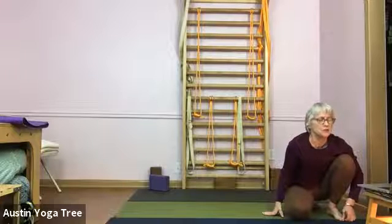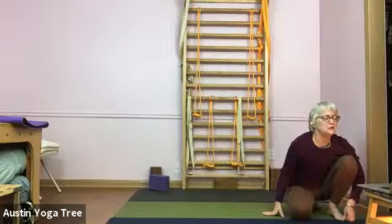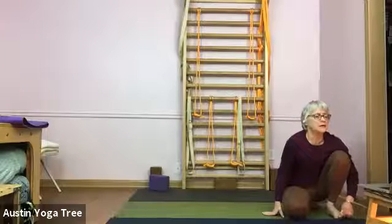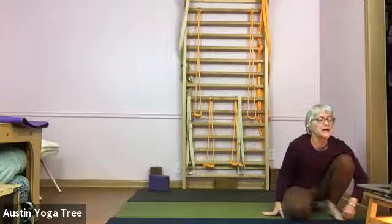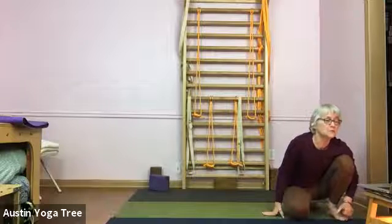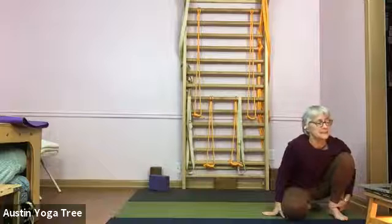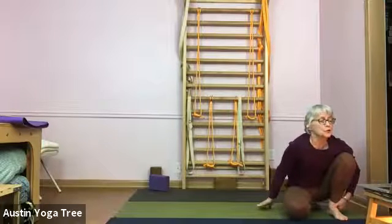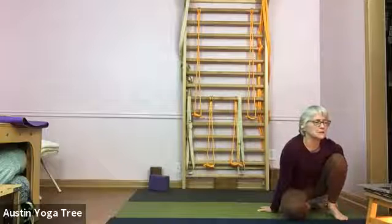Pick your arm position before you turn. Arm position in place, spine lifted, legs active, then you turn. Right? Turn after you set the arm, shoulder, spine. If you turn and then set the arms, those two shoulder blades will be different. So set the arms before you turn the legs.